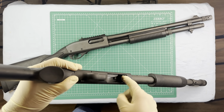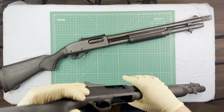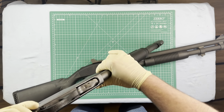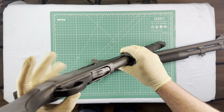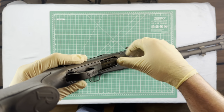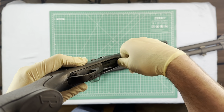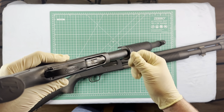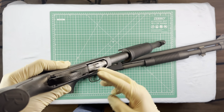A lot of the time that piece, the shell carrier in the way, is going to hurt your nail a little bit when you are reloading the shotgun, and it could be an issue for you. In the Remington, I have the shell carrier in the way. You can see this piece over here. The problem is when you are reloading the shotgun, a lot of the time I am using my finger, right? And this piece, after I push the cartridge into the magazine tube, hurts my nail a little bit. Also, when I am using gloves, sometimes the glove gets stuck on this part, so it could be an issue. Okay, this is the way it is coming.